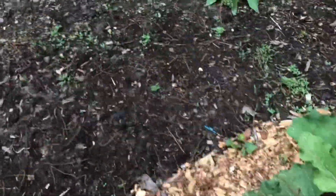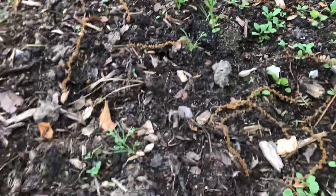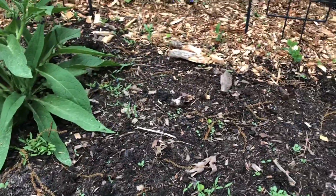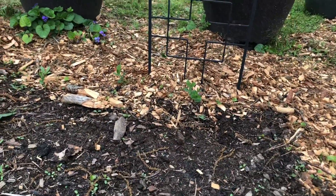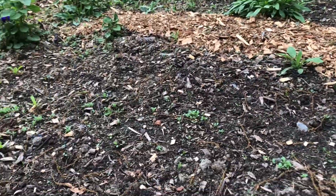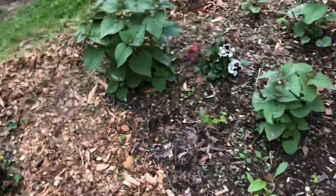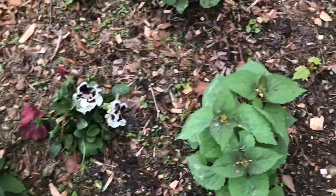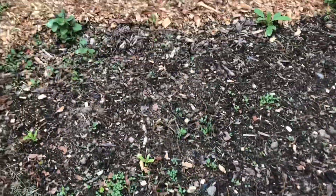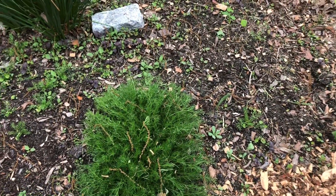I'm excited for all the bread seed poppies, although I am going to have to thin them. There are also some California poppies coming up as well, which if I can get enough of them I can do some tincturing. I've got more sweet peas coming up, and the anise hyssop is growing like crazy — I've got an awful lot of it. The echinaceas are doing pretty well too, and the chamomile.